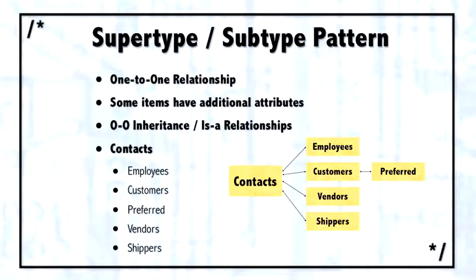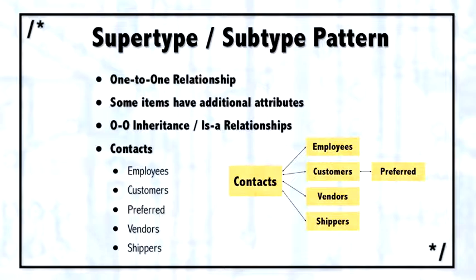For example, in this diagram, there are certain attributes or certain columns that are going to be common to employees, customers, vendors, and shippers, such as address, name, maybe phone number. However, employees will have an employee ID, start date, terminate date, reports to, position, something like that. Customers might have information that is specific to customers, such as last purchase date, maybe volume to date, year to date, something like that. Vendors would have a vendor ID, preferred shipping. Shippers would have information specific only to shippers.